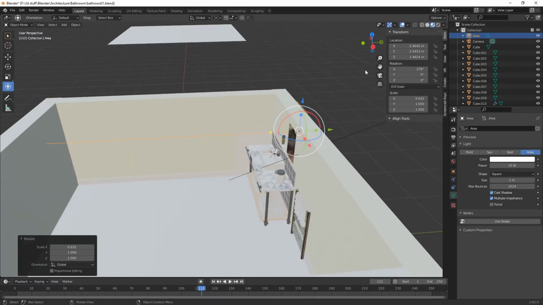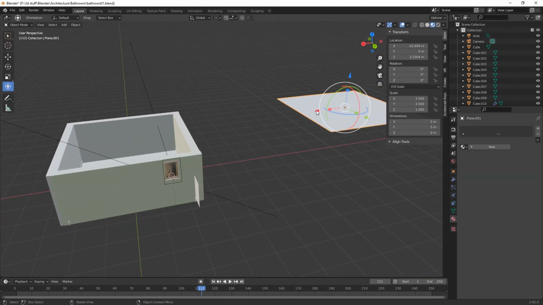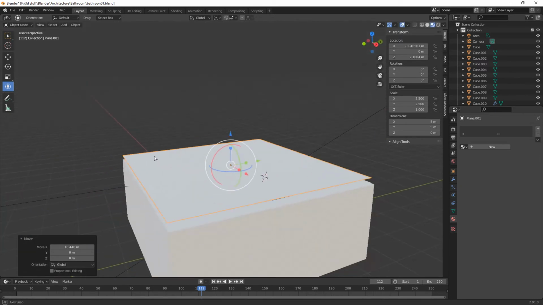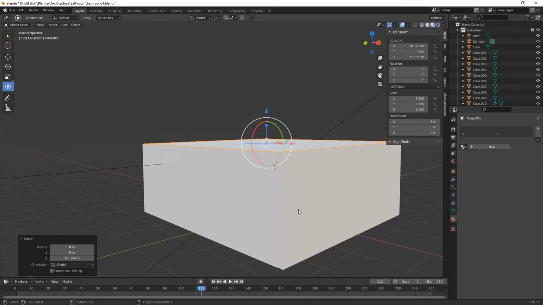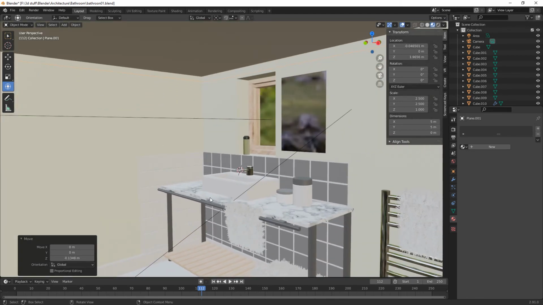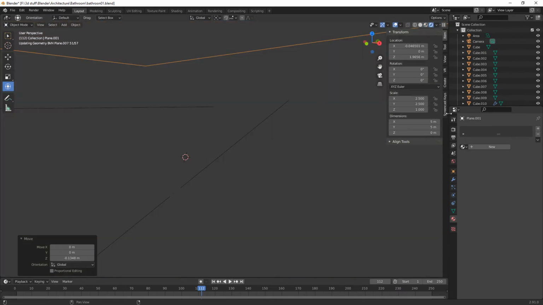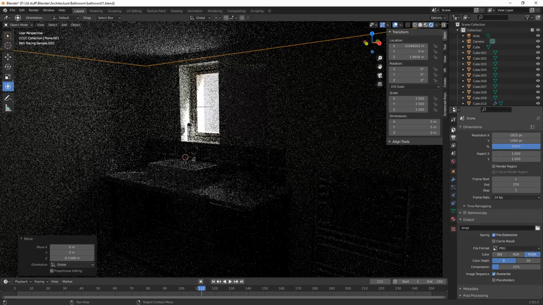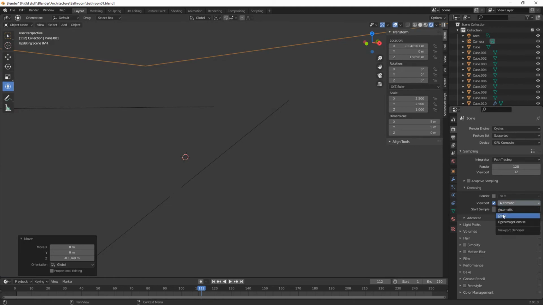Okay, and then let me just bring the roof over because I need to get this in an okay sort of situation. Let's just bring that down, boom. Okay, and then let's just render that. Oh yeah, let's put denoise on. Denoising, viewport, optics.